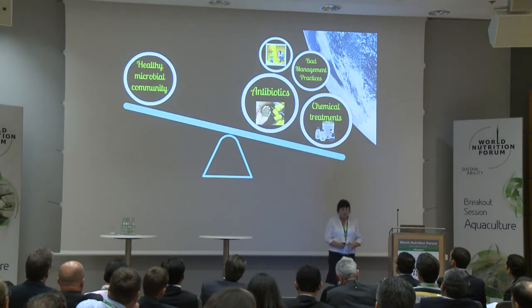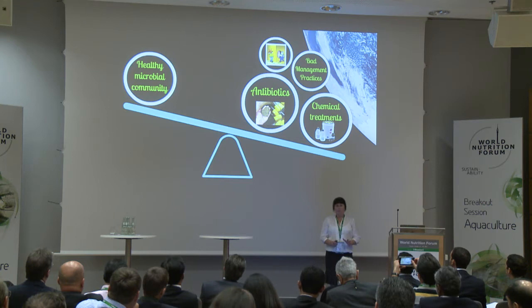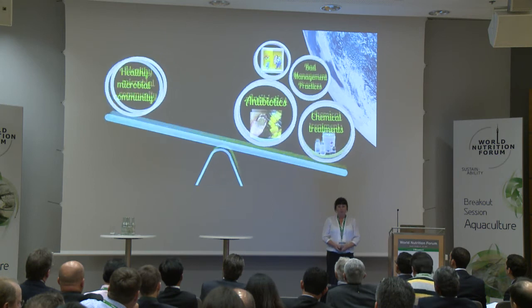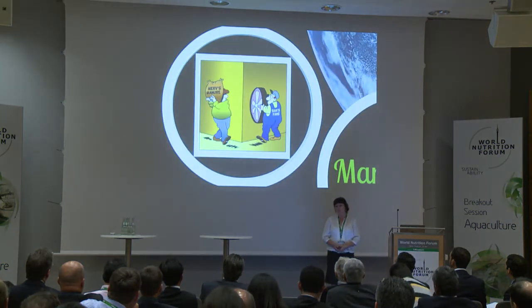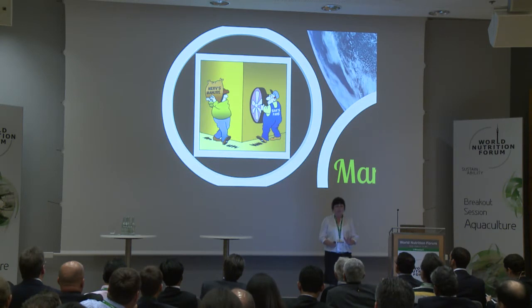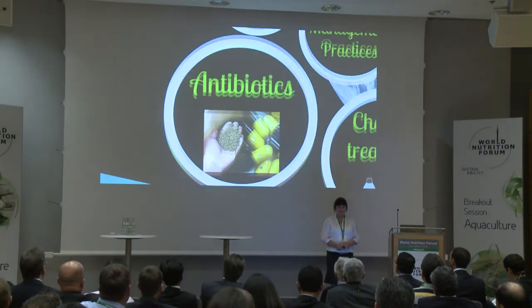And from my perspective and from my background, it's all about a healthy microbial community. Balancing that system is crucial, or otherwise we have all sorts of problems. When we put antibiotics in, when we put chemical treatments in, if we've got bad management practices, it goes bad very, very quickly. And when this happens and it all hits the fan, it's really hard to get it back on track. So we try not to let that happen.